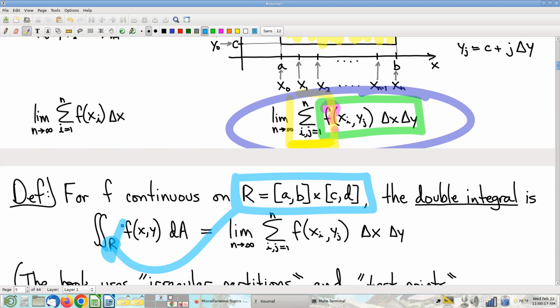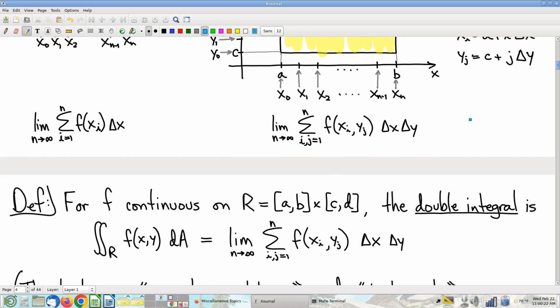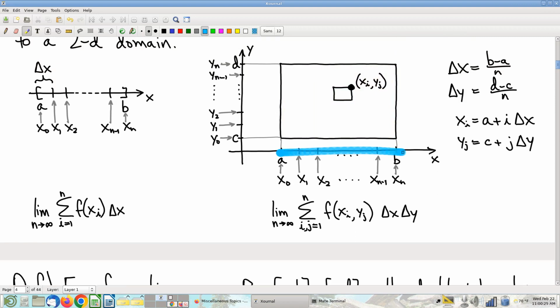How we doing? Yes? It's a rectangle. Why did both I and j go to n? Because I arbitrarily chose that I was going to take this and chop it up into n pieces. My goal here is not to chop up pieces into a certain size, right? As I have it drawn here, this is longer than that, and it's tempting to say, well, if I wanted them to be the same size, then yeah, there'd be more of one and less of the other. But I'm just not. However big this is, I'm going to chop it up into n pieces, and however big this is, likewise, I'm going to chop it up into n pieces. Yes, these pieces will not be squares. No problem. Is that cool? Yeah.